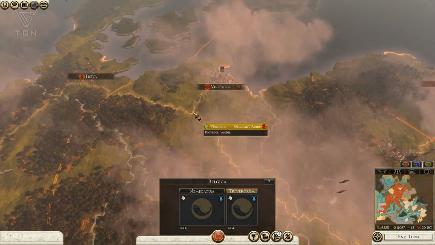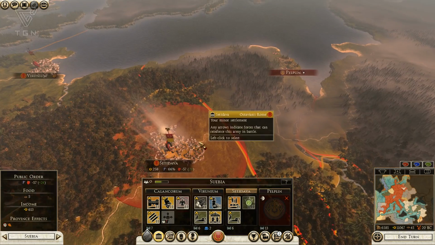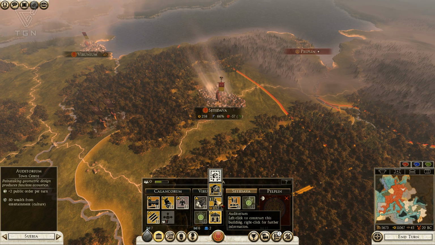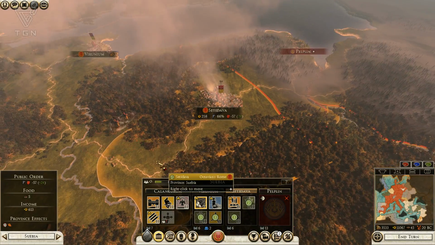Alright. Just a few enemies to knock out here. I feel like we're finally making some solid progress against the Germanic tribes. It has been a long fight against these guys, to say the least. They have been particularly capable foes.